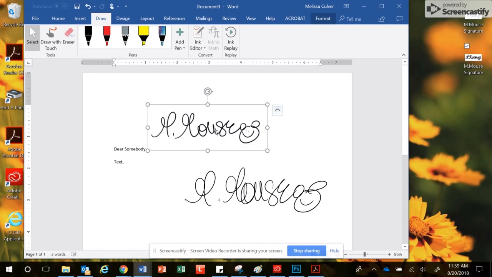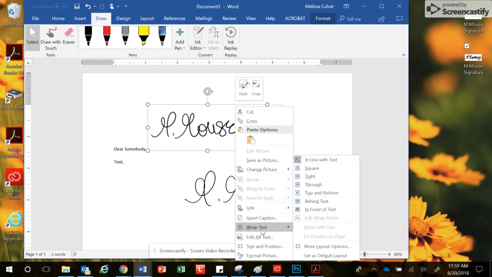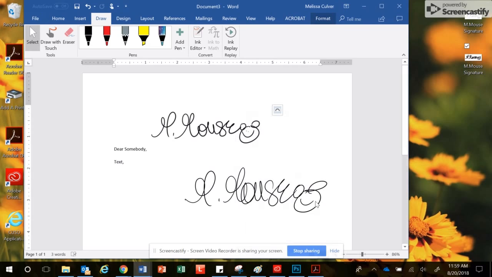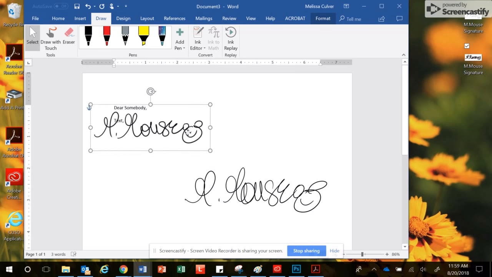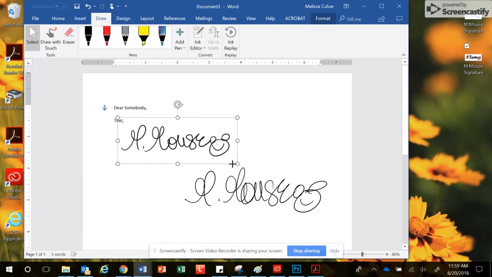However, if you bring in a file from your computer, here's one thing that might be important. Right-click after you have selected that signature, and wrap text is going to be your friend. You can choose behind text or you can choose tight in order to have the power to move that wherever you want.